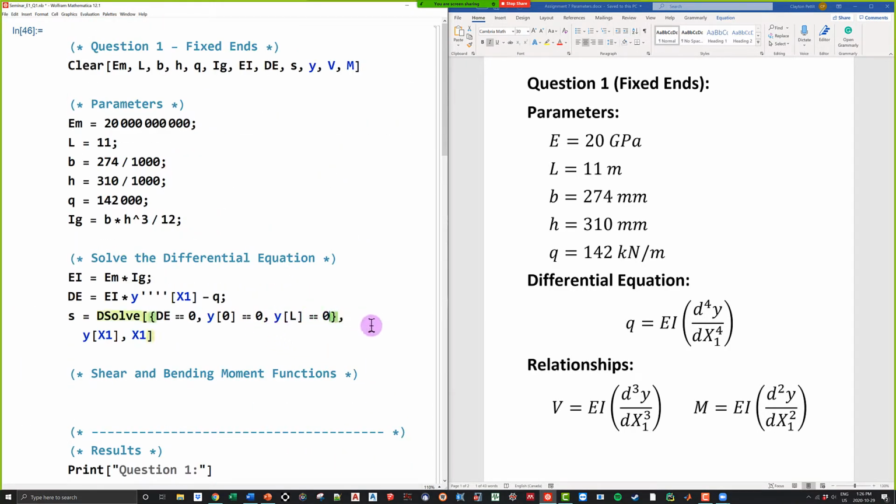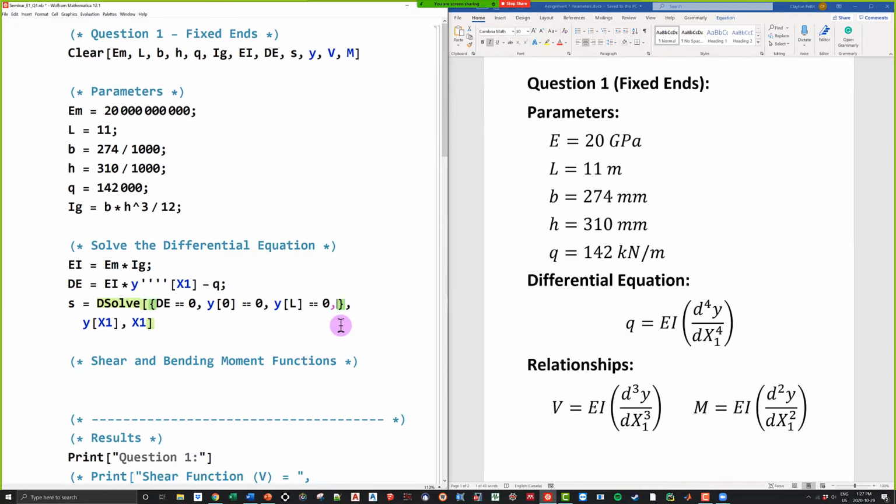So here's the question for you guys. In both the simply supported case and the fixed end case, we know that deflection at both ends is going to be zero. It's going to be those second boundary conditions that differentiate the simple case from the fixed end case. So if I'm looking at a fixed end case, can you give me a boundary condition that I can add to this for the fixed end? What do you guys think? What is one property of something that has a fixed end that we can use in here?